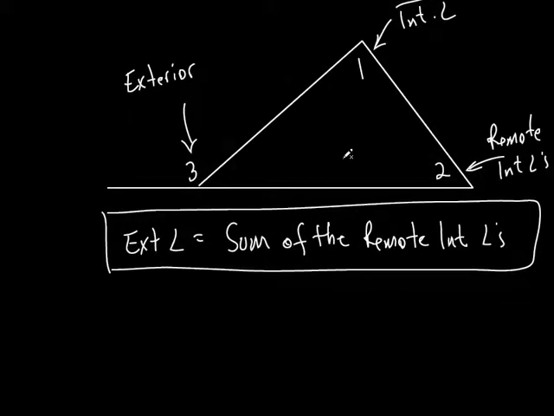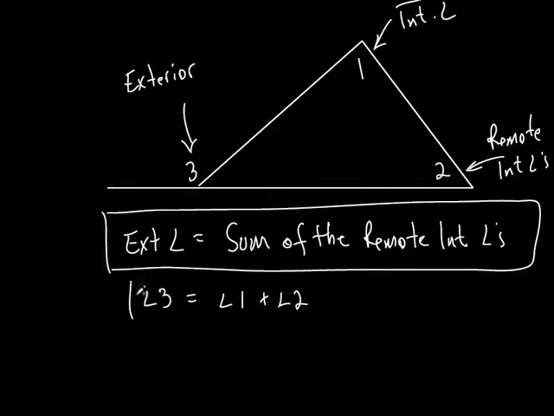Everybody, does that make sense? So if I wanted to write it, instead of writing it like this, what if I wanted to write it just with angle 3, angle 1, and angle 2? What would I write? Which one is the exterior? Angle 3. So I would say angle 3 equals what? Sum. Yeah, but let's write it as a math thing. Angle 3 equals angle 1 plus angle 2. You got it. Make sense?